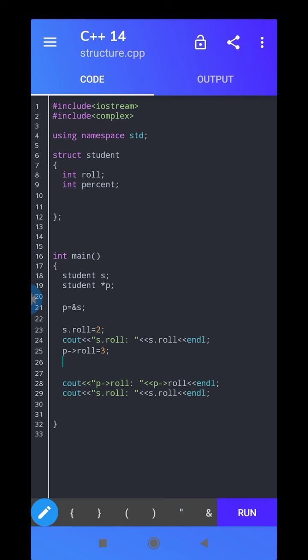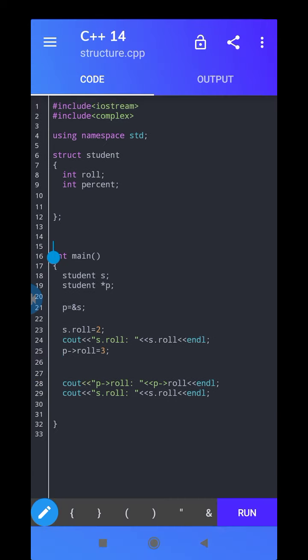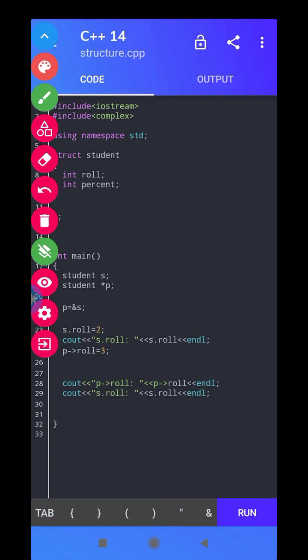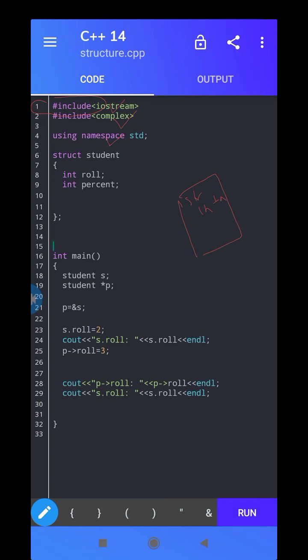So see, because it is pointing to the same structure, with the same variables int a and roll, whatever. So s dot roll will also change the same variable of the same object. The object is the same here, s.